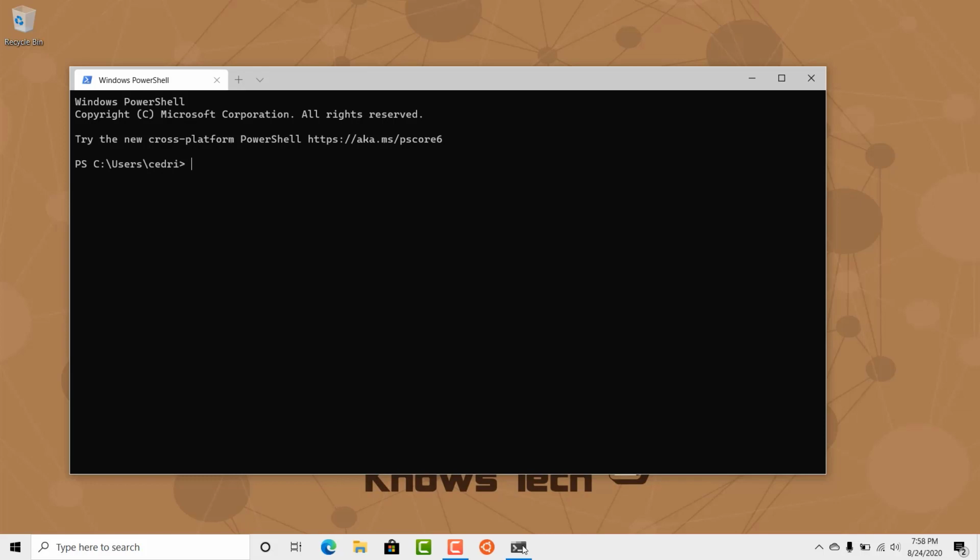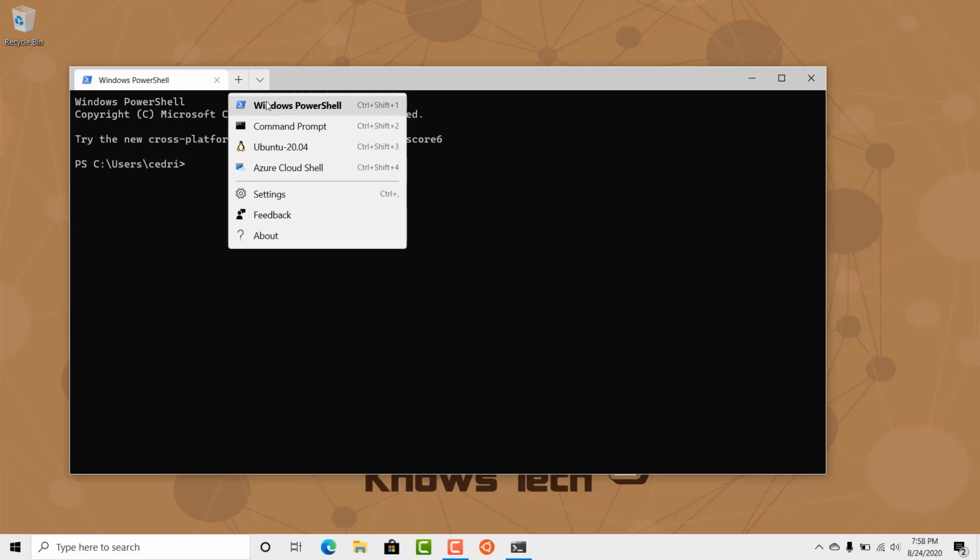Depending on how you get it all set up, it should default to, I guess, PowerShell. So if you're doing some PowerShell scripting or PowerShell commands, you can run PowerShell. But the cool thing about this is that you can run multiple tabs and each one be a different environment. For instance, right now, this is PowerShell. And if I click this drop down, you will see now all of the different environments that I have on my machine. I now have a way to get to them easily without having to go into command prompt and all the different areas to try to find these icons and applications to run them.